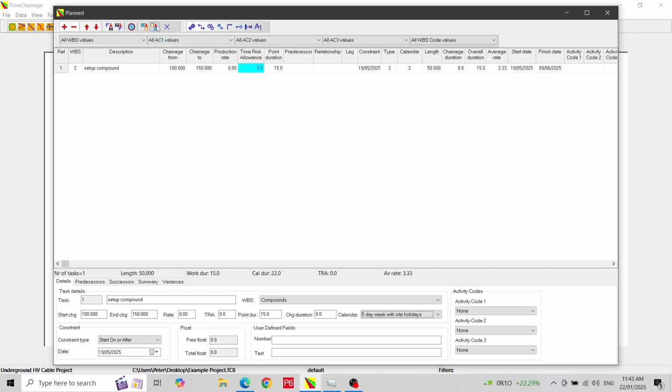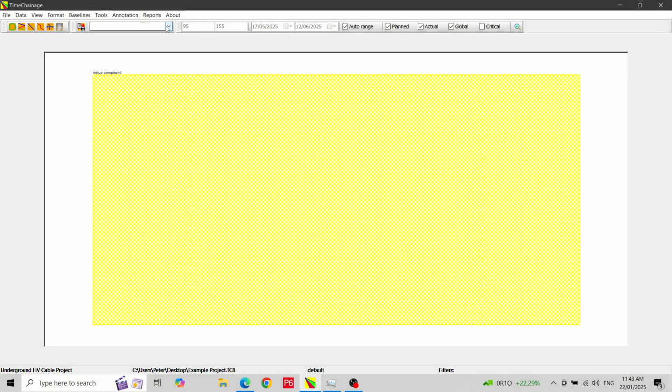Let's come out of the plan form and look at the chart. We will close the form by clicking on the close button on the toolbar. We are back in the main application screen. As you can see, the whole chart is taken up by a rectangular box. This is because we have the auto range feature checked and only have one activity, so that is the extent of the chart. We could manually enter a date and chainage range now, but I will leave it set as auto for now. We will change it once all of the activities have been entered and we want to create some specific layouts. Let's go back into the plan form and continue building our schedule.